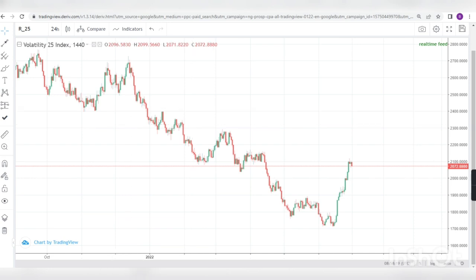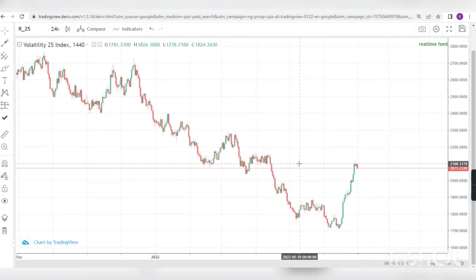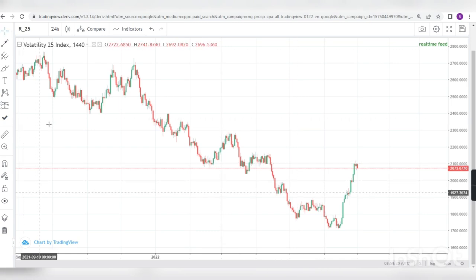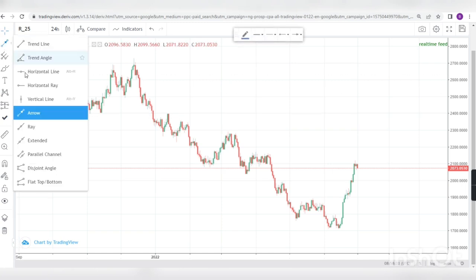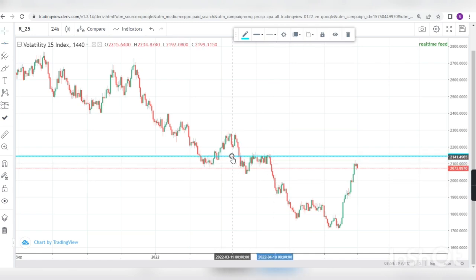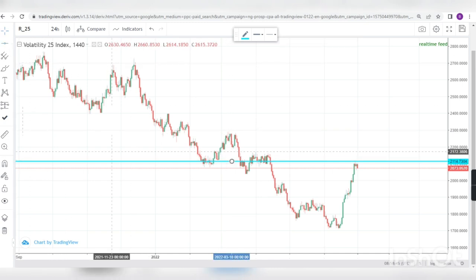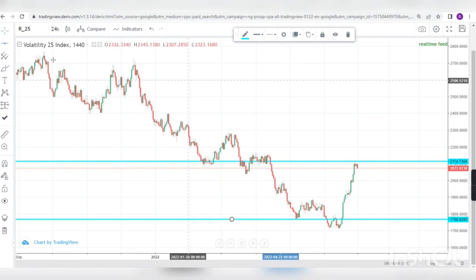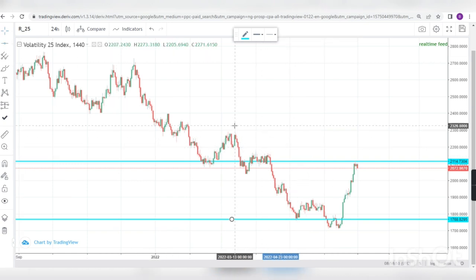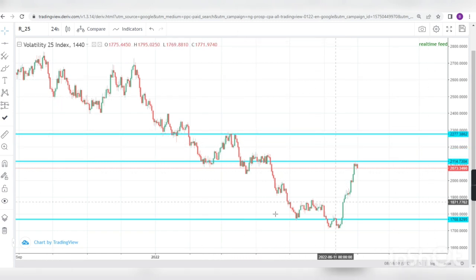Okay, guys, let's just jump in. Firstly, like I always say, if I want to analyze an index, I first of all go to the daily time frame to see the overall move of the market. And right here, I will just simply spot out my support and resistance levels. First of all, I'll take the horizontal line. This is a key level where price actually reacted. Then this is another useful level, which is the support level right there. Then I think this level is another resistance level. So these are the major key levels I can use right now.